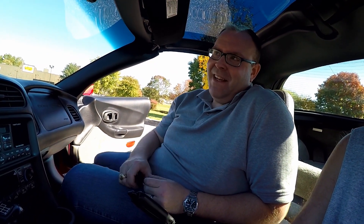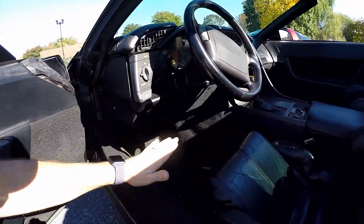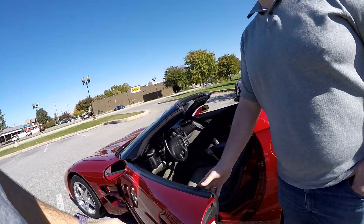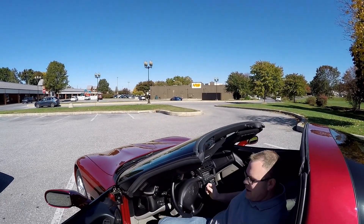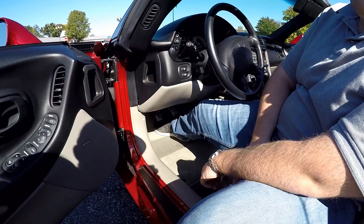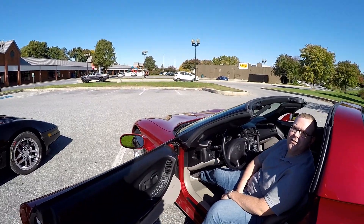The door sills: when you open the C4, you don't have near as much of a bucket to get down into. On the C5, from here to here is probably about 10 to 12 inches of depth, whereas the C4 doesn't have that. You've got to consider people who are probably 60 years old — that's the generation that buys these. On the C4, it's almost like a bathtub. The C5, by contrast, has only about 4 to 5 inches, so it's a lot easier to get in. Relatively speaking, they're about the same ride height from the ground, just 13 years of design difference.